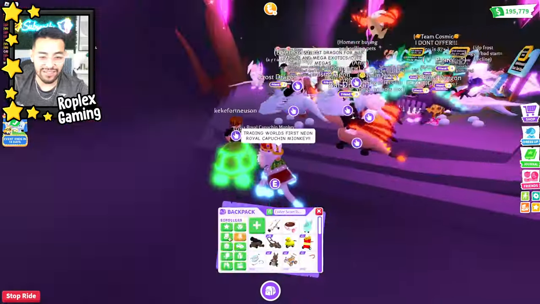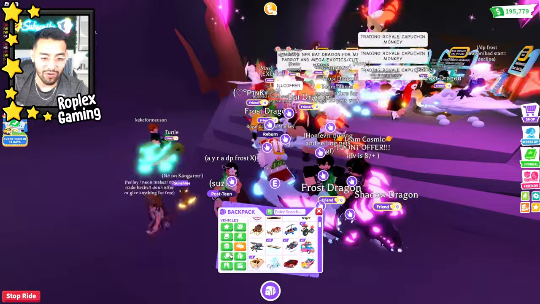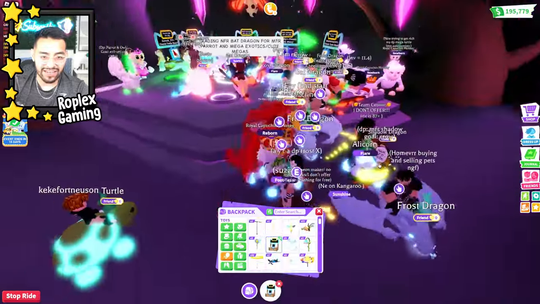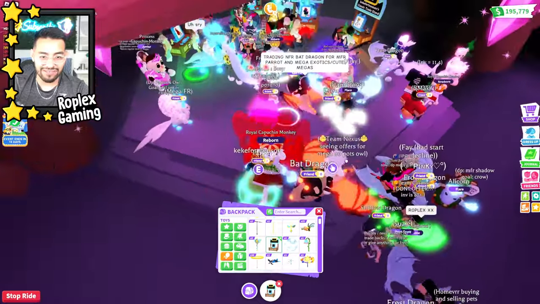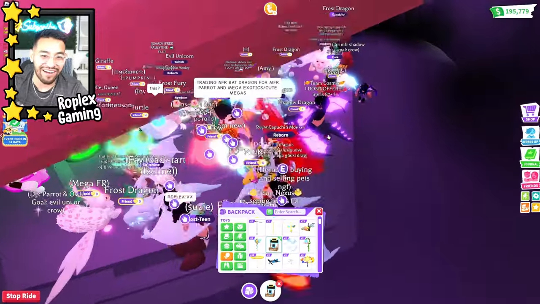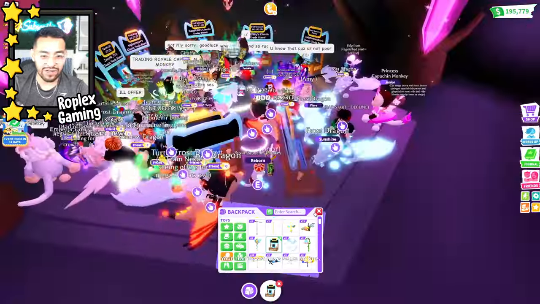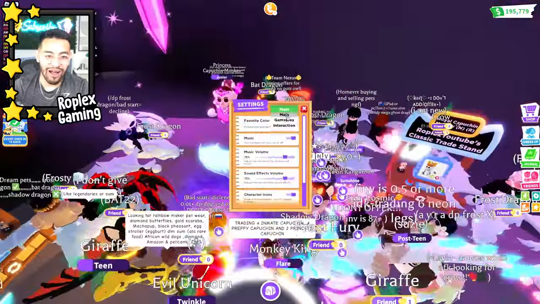Okay, last thing to do before we start to trade the neon royal monkey is place the classic trade stand. We'll do it right here. Bro, everybody get out the way. Oh my gosh, bro. Everybody, please. Okay, there. Wait, oh, bro, did I just lag out? Wait, what the heck just happened? That took a while to set up, bro.